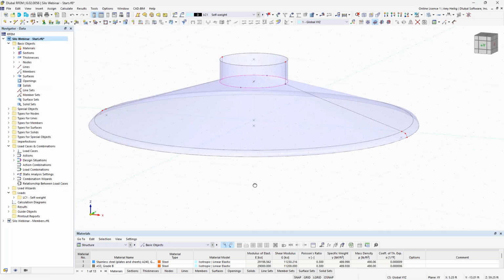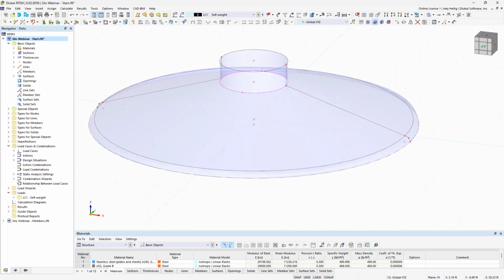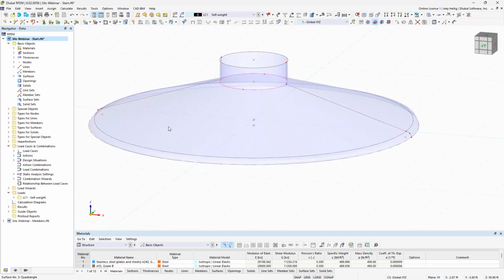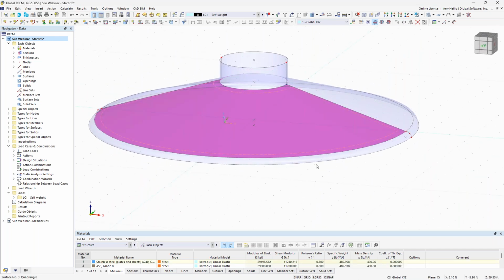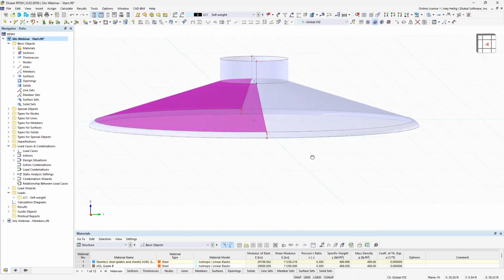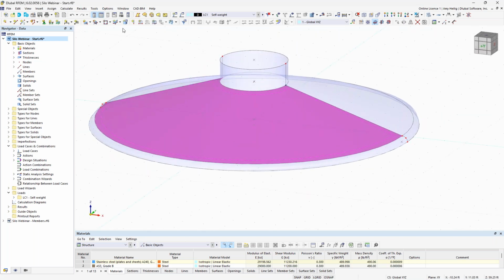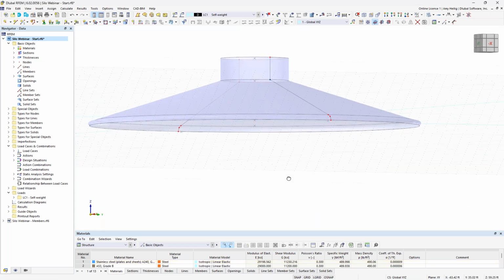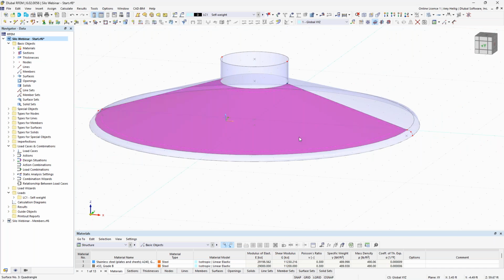So this is fairly straightforward for the opening up at the top here, but what if we would like to add in an additional opening to this more complex curved quadrangle surface here? Well, we certainly have opening options up here in our quick tools, but the problem with these openings is that they must be applied to surfaces which are all in one plane. And we certainly don't have that with the curvature of our roof here with this individual surface. So how can we add an opening to it?